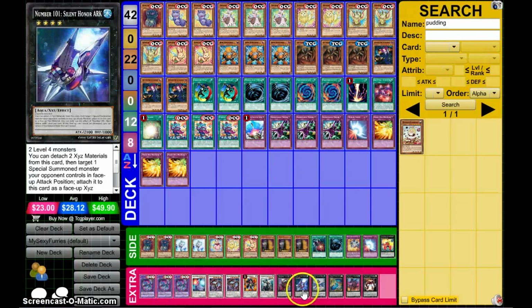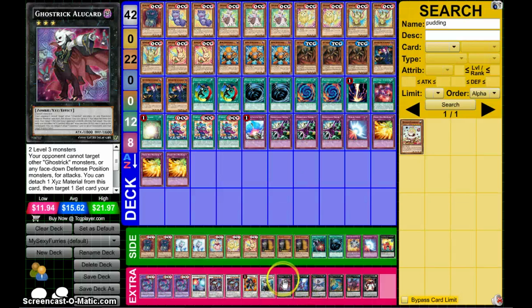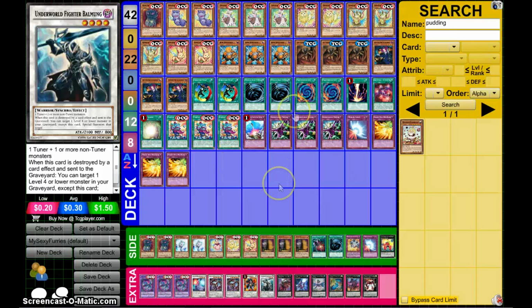We also have 1 Alucard. And as I was saying, Alucard is the only other card that you make outside of the Fortune Tune, like I said a minute ago. So that is the deck. That is how it works.